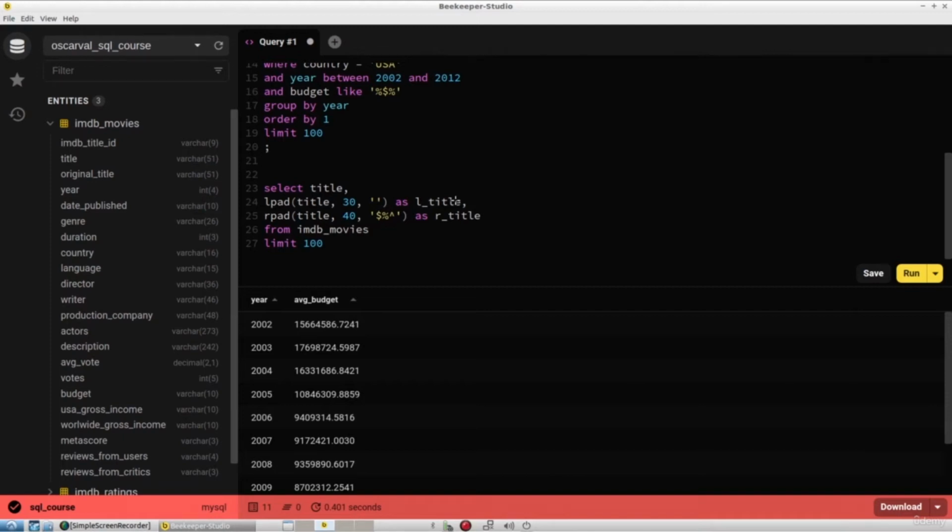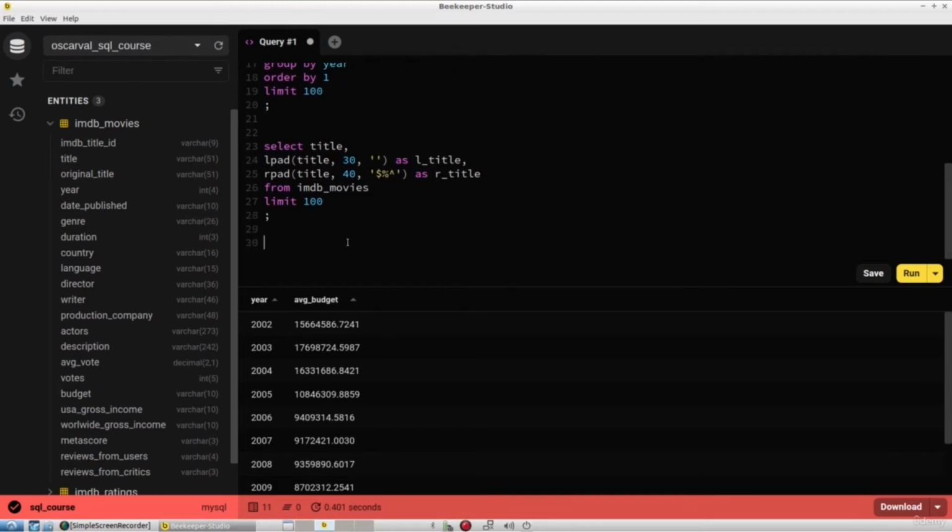Okay guys, welcome back. In this next video, we're going to cover the reverse function. The reverse function, just like all the other functions that we've been running in these past few videos, manipulates string information, string or text columns, or as we see here on our left hand side, the varchar columns. And at first glance, this function may not seem all too special and a little weird, to be honest. Let's just take a look at what it does.